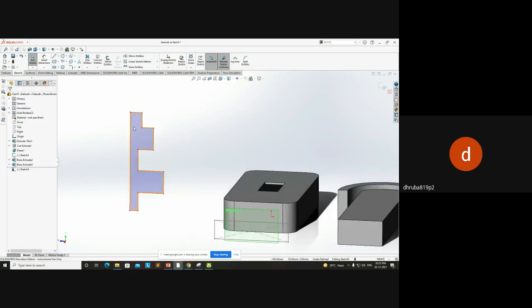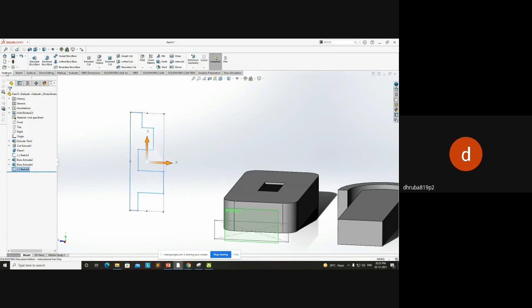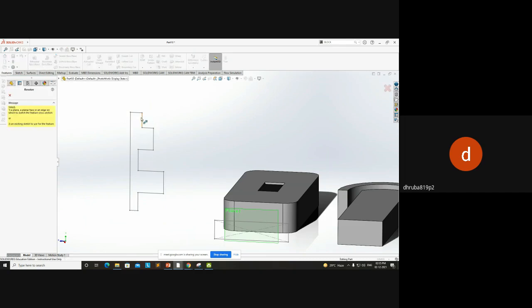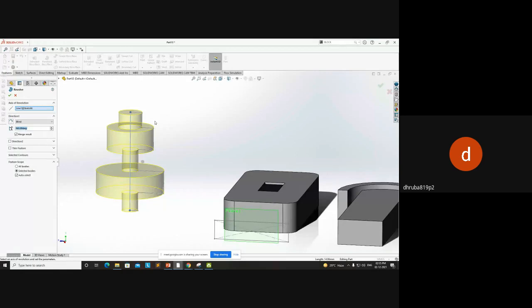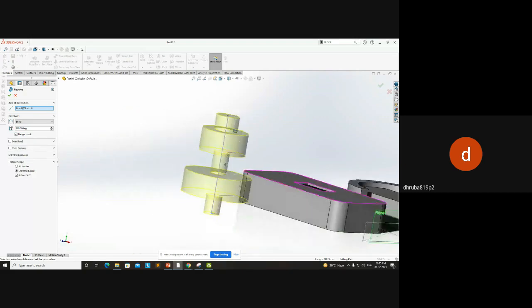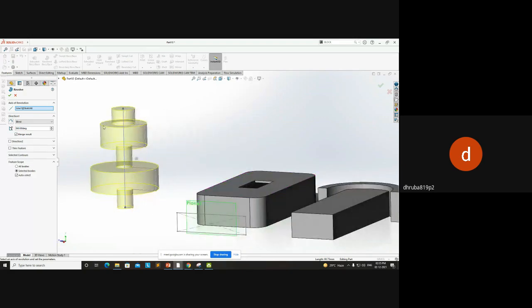Okay, so this is the cross section I've created for the revolve feature. Now I'll select the revolve piece and click on the sketch. SolidWorks will automatically detect the axis. In this way you can create the revolve features.